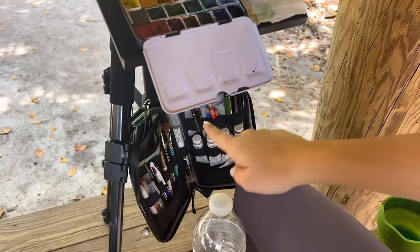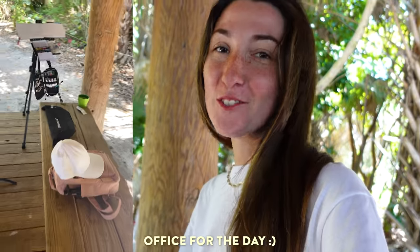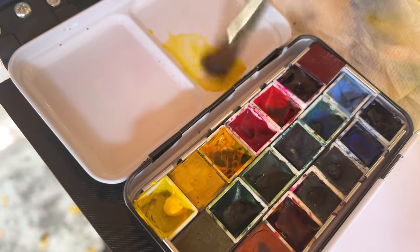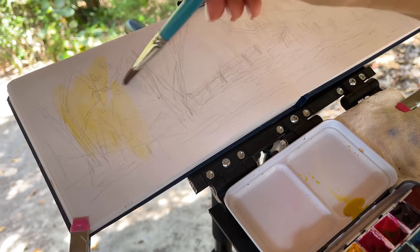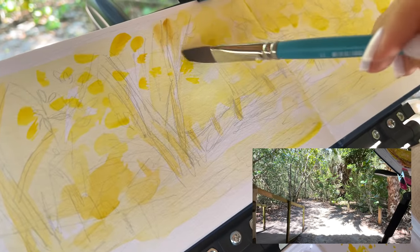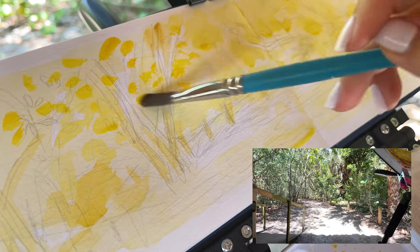I've started the sketch and it's pretty peaceful and perfectly under the shade here, so I don't think it'll get too hot. I'm timing myself one hour for this. My main focus is to get big broad shapes, making sure I capture the lighting with bigger shapes and not get too caught up in all the little details of the leaves. Since the sun was hitting so beautifully on the leaves and the path, I began with a bright yellow underpainting to really capture that lighting, and then I'll layer the watercolor on top.